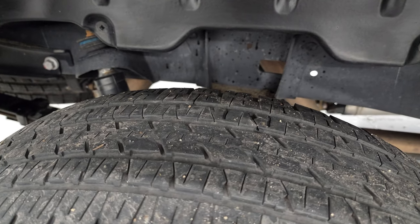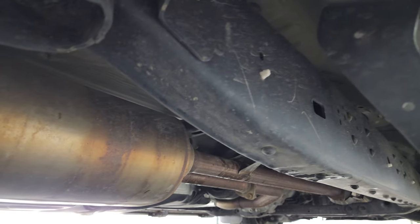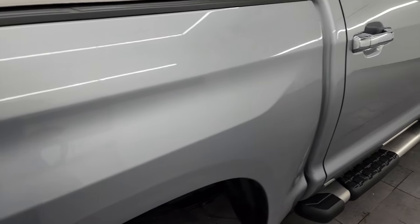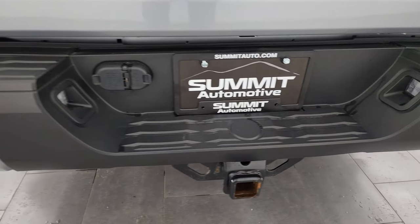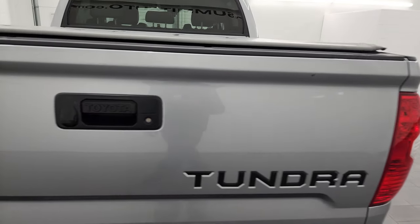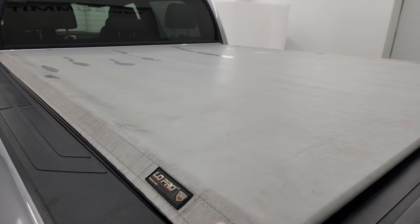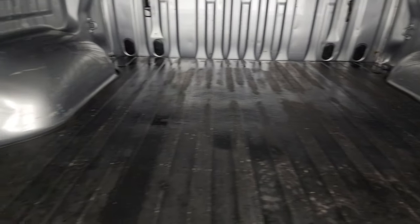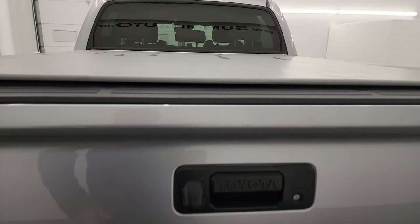The back wheel is in excellent condition and the back tires have right around half the tread left as well. Frame and underbody looks really good — it's like that all the way underneath. Very little to no corrosion, all the remaining factory exhaust, and the lower rockers and cab corners all look really good. Comes with the nice factory step bars. No dents or dings on that passenger side box. Coming around to the back, the rear bumper's in really nice shape, no major dents. It does have the full towing package which includes the receiver hitch, 4-pin and 7-pin wiring. There is one little scuff on the bumper. The tailgate's in really nice shape and it does have a Truxedo low-pro tonneau cover. The bed has a little bit of light-duty usage but also has a bed mat in it — nice and clean back there.